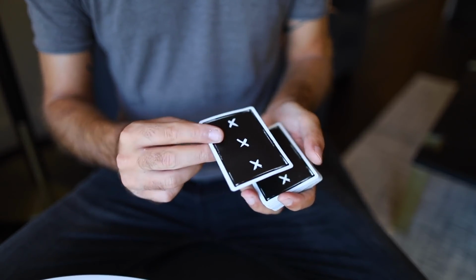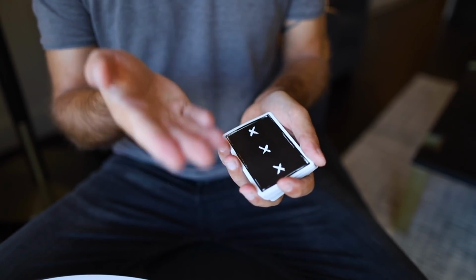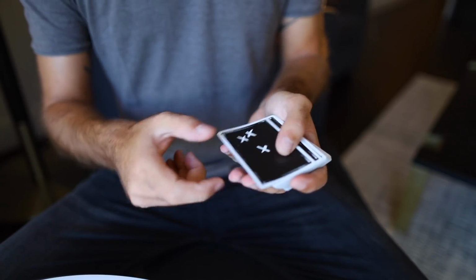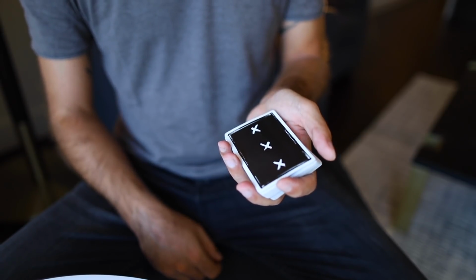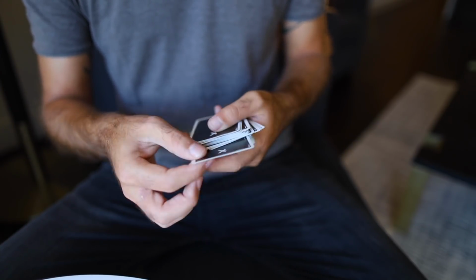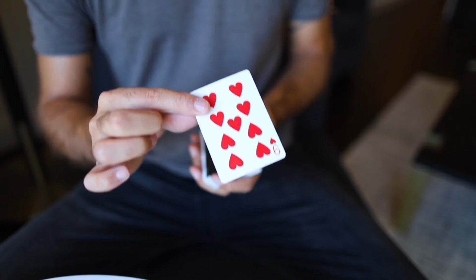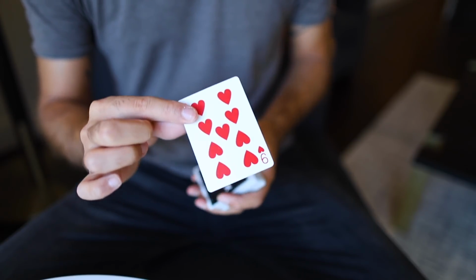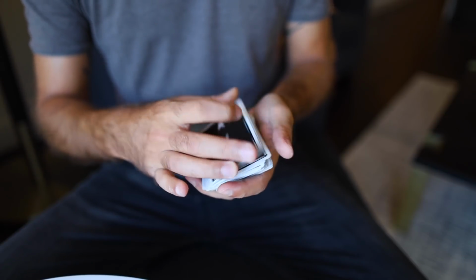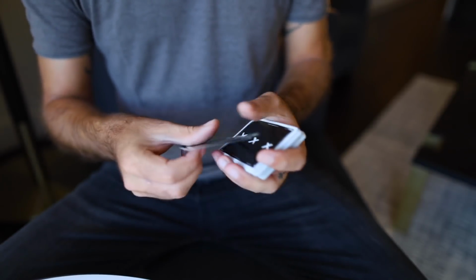So the double backer gimmick starts on top with the normal face up and with the gimmick side with the X towards yourself, and that's gonna be on top like that, okay? Now we're going to have a card selected. It can be any card, and you're gonna use any control that you want to control it second from top. So you can do a tilt, okay? Boom. Get it second from top.